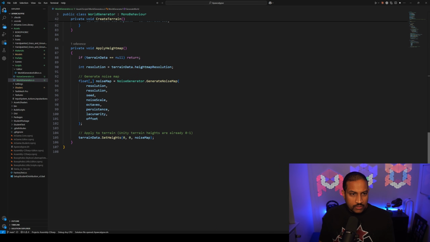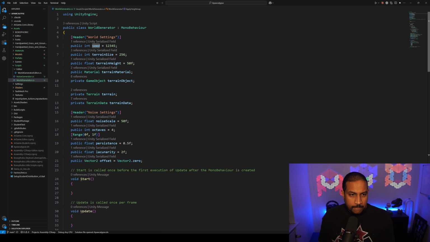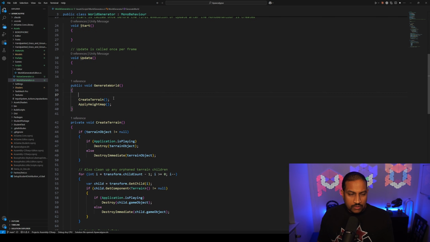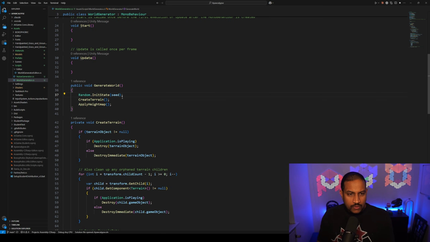But before we do that, we need to set our seed. Right now it's just 1, 2, 5, but we need to initialize it. So we're going to use random to initialize it, and seed, go. So this will set our seed so that we can use that seed to generate the same world later. So let's say we find a nice world we generate by entering a specific seed. Then later we can use that seed again to generate the same world if it was a fun world to play in.